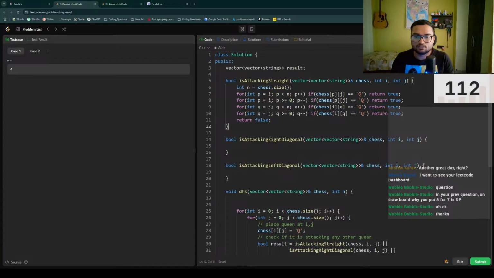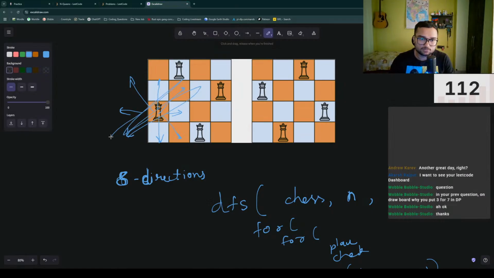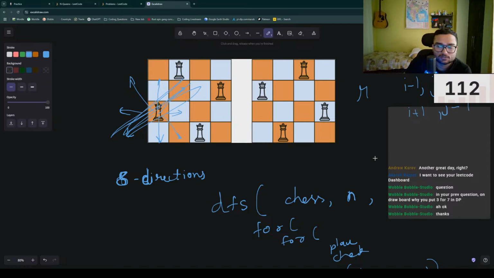Now is attacking right diagonal. Now right diagonal, I'm assuming this one, right? It goes to the right. So we do i minus 1 and j plus 1, and i plus 1 and j minus 1. And for left diagonal, what do we do? i minus 1, j minus 1, and i plus 1, j plus 1.